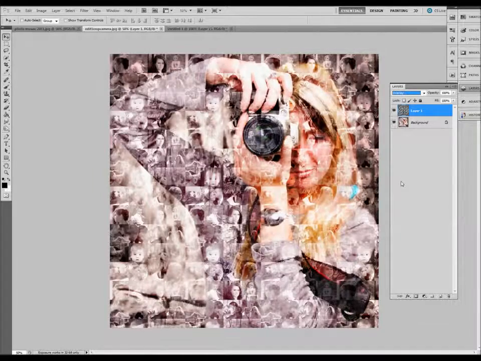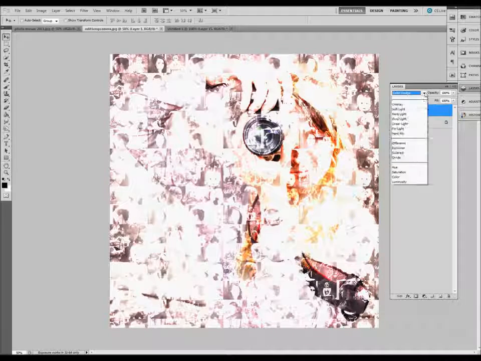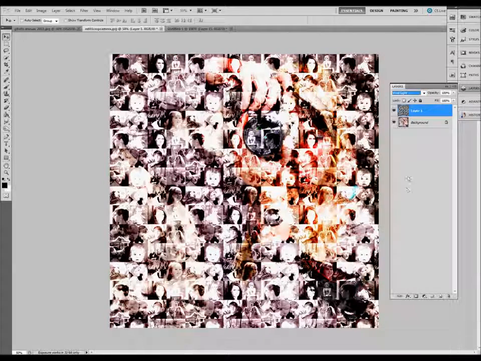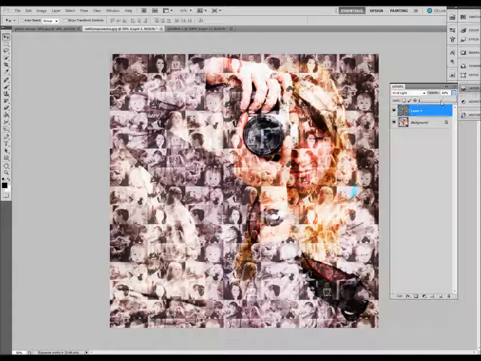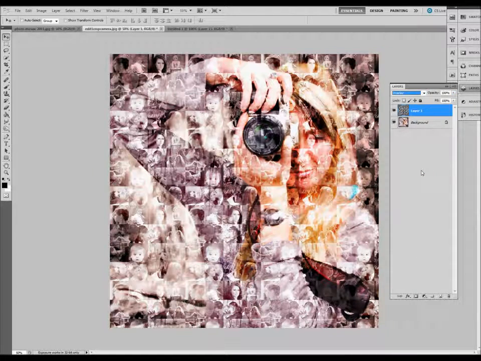And sometimes, if you really like the vivid light look but it just seems a little bit overwhelming, you can lower the opacity. Say I wanted to use the vivid light, I could just lower the opacity down to about 60%. That way your image is still coming through and you're seeing all the images over top. For this particular image though, I'm going to put my opacity at 100%, and I'm just going to use the overlay. And as you can see, my image now looks like it's made up of all these other little images.